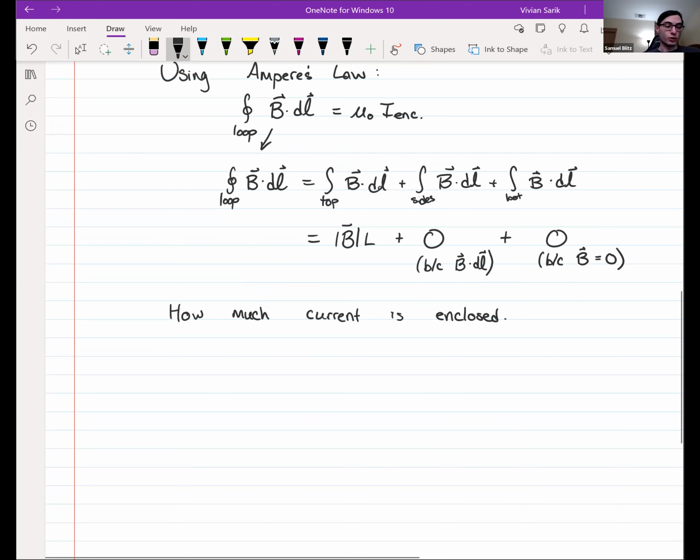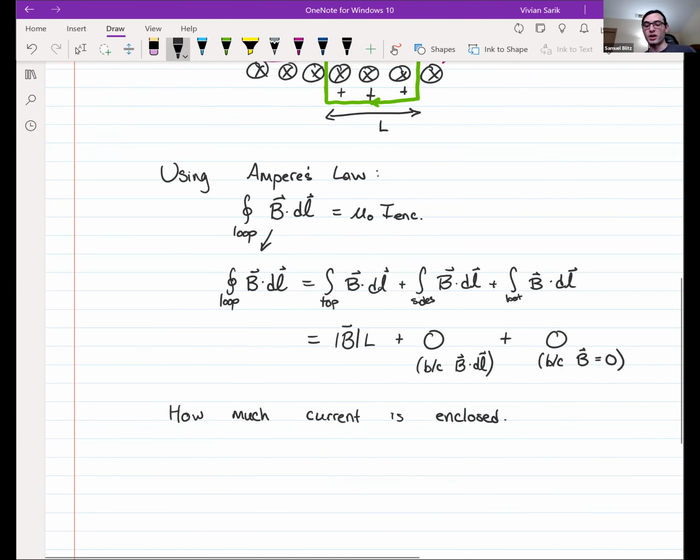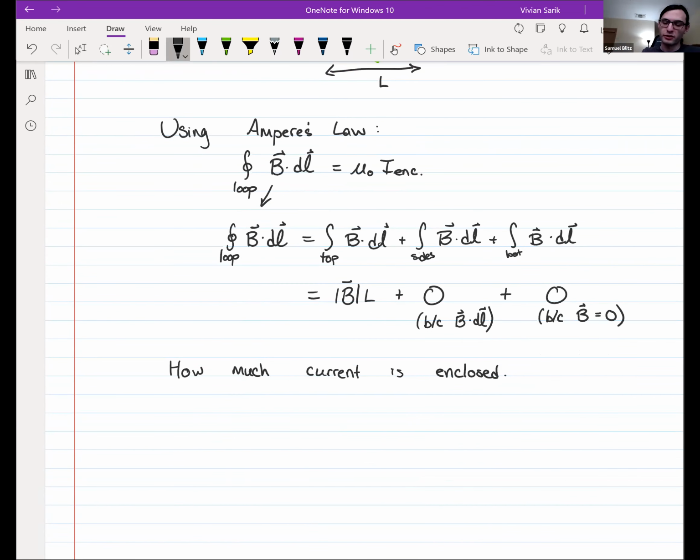So from the right-hand rule, we know that the current going into the page is considered positive, right? So we use the right-hand rule. So current that's going into the screen is positive. So these are all positive. I'm going to mark them as pluses here. They all positively contribute to the enclosed current. And then we can figure out how many of those enclosed currents there are. So let's do that. So first, I enclosed here is positive.